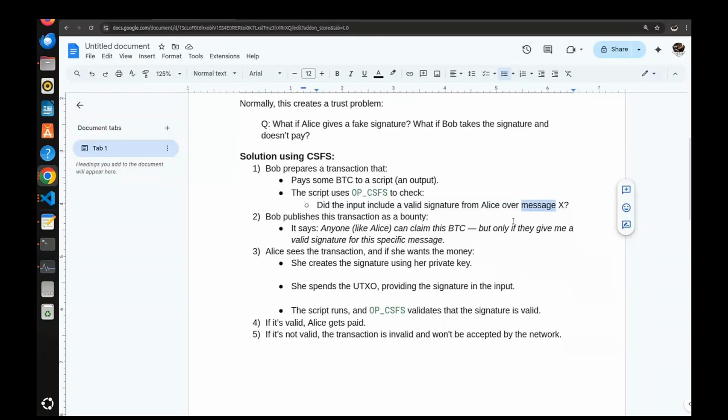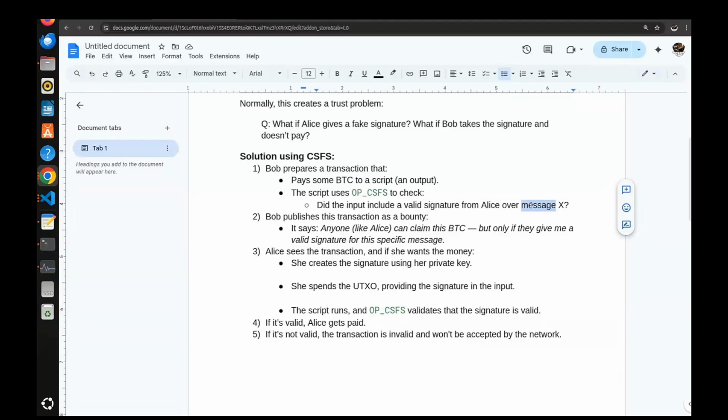So Bob creates a message. The message is simply a transaction-like message, including some inputs or some outputs, and then Bob signs this.